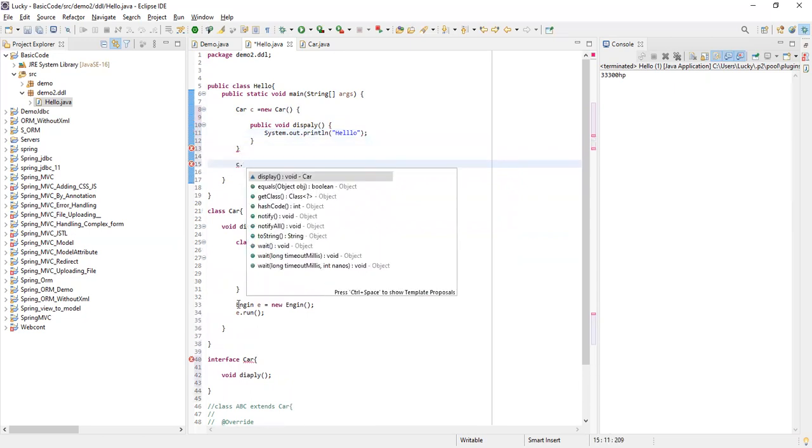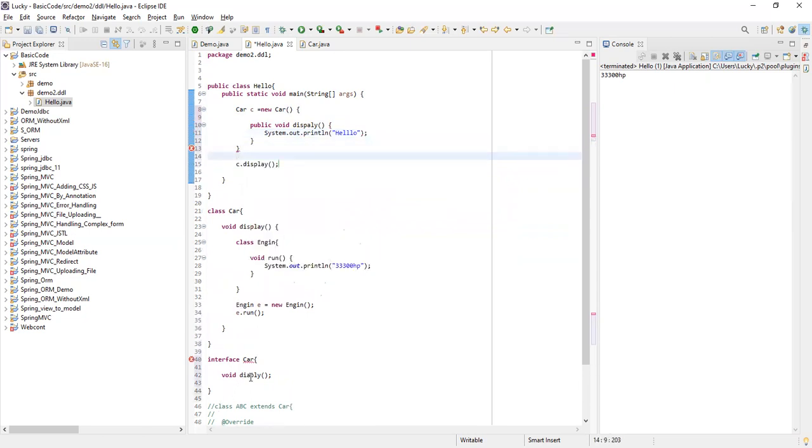So this is how you will do it. Okay, clear with the anonymous inner class interface? With the interface, everyone is clear. So this is how you will do it using interface.